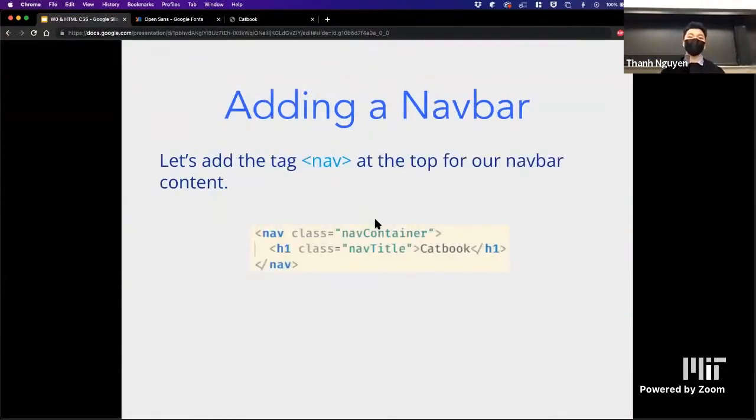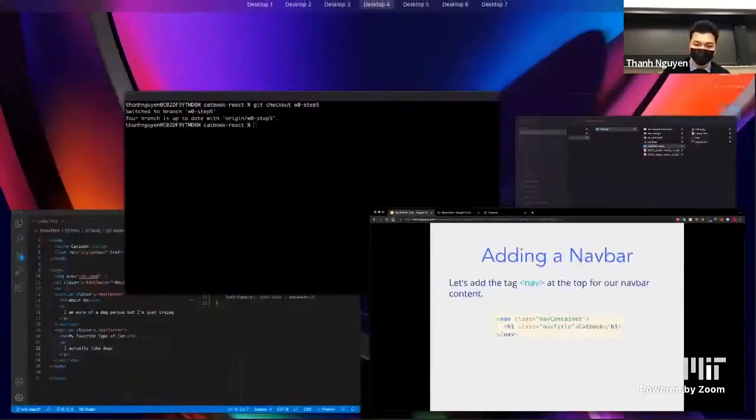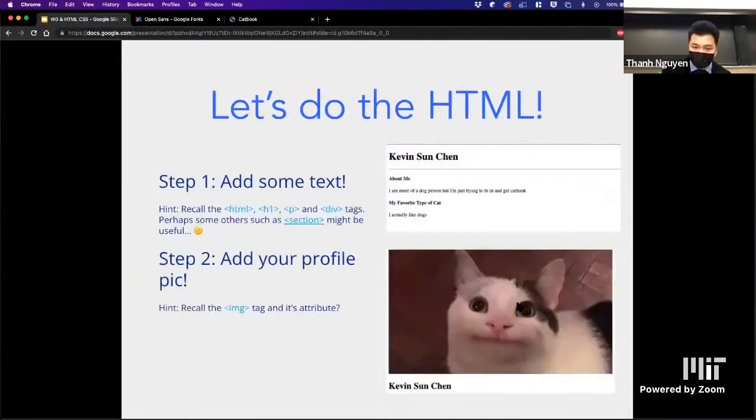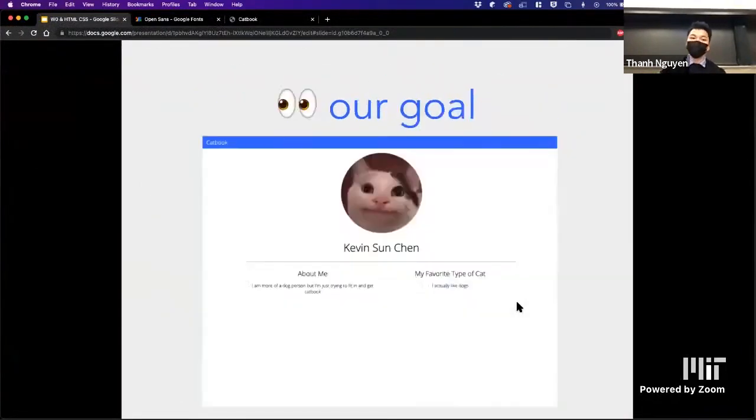But now, on to the more important part, which is adding our navbar at the top. If you guys remember Catbook, let's go back to Catbook. We have this navbar at the very top for our final goal, right? So we want to make this navbar, right?